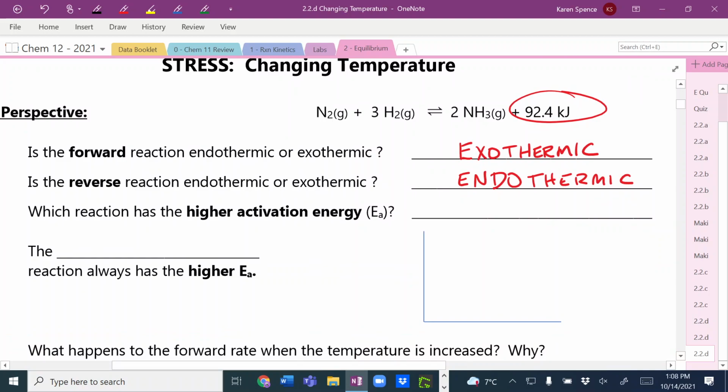And what we're going to do is we're going to draw that. And if you had trouble visualizing that, I might have had trouble visualizing that. Don't hesitate. Draw yourself a little graph, right? Which is why I put this here, because we're going to have our potential energy and we're going to have our time. And if I was doing this on a test, I wouldn't even label those. I'd just be like, okay, my forward reaction is exothermic, so I need to start high, have my peak, and then finish lower.